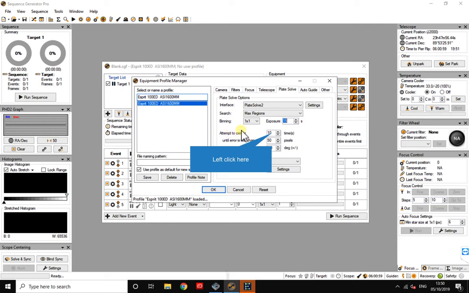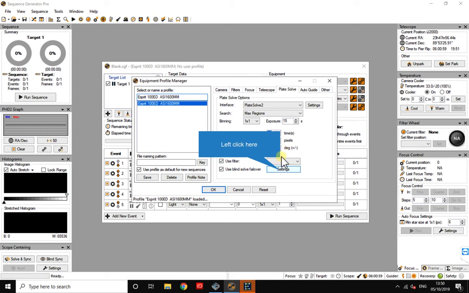Attempt to center. So I keep this at 10. 10 seems to work for me. I normally get centered around attempt 3, potentially 4. I've never really gone over that, but again, if you're getting problems with plate solving, if it only does it 3 times and it's not centered, it will complete the plate solve or it will fail. So there's no harm in having this up in the 10s or 20s, or whatever you feel that you need. At the end of the day, you don't want it to fail.